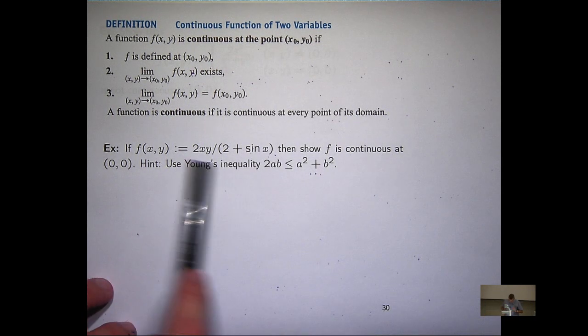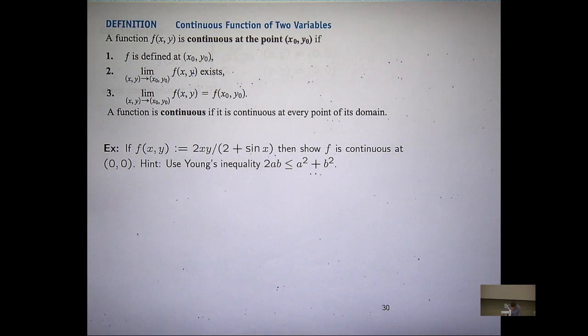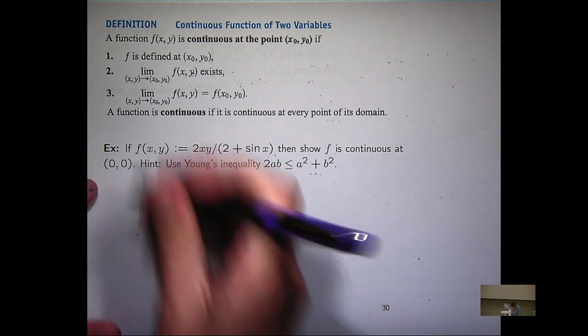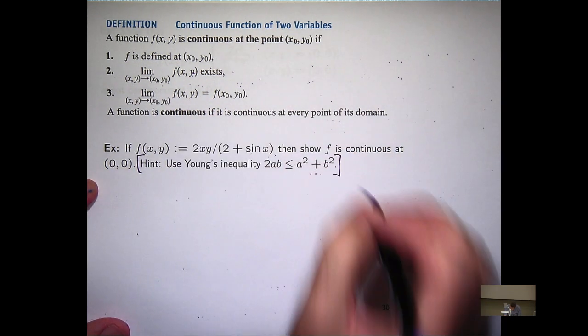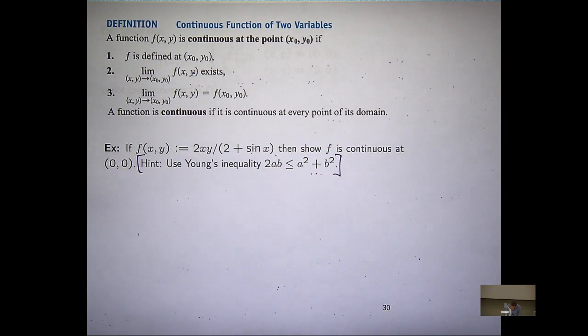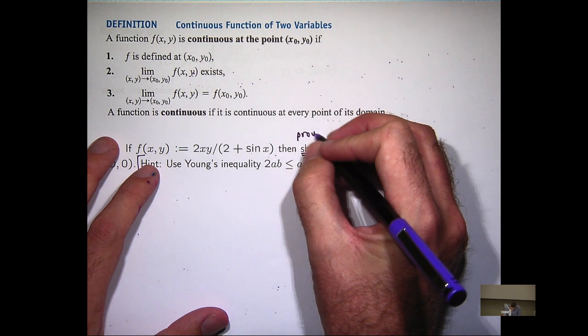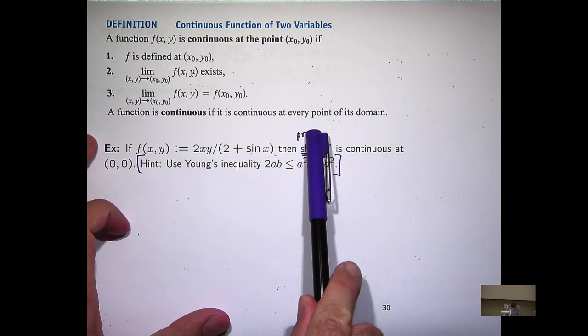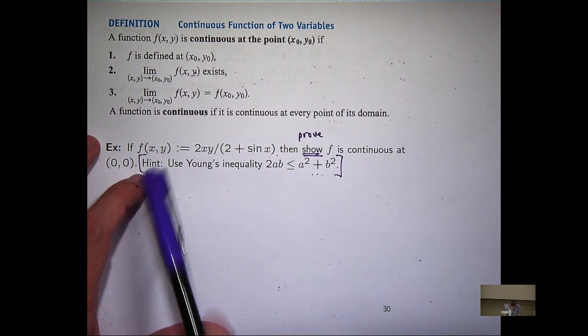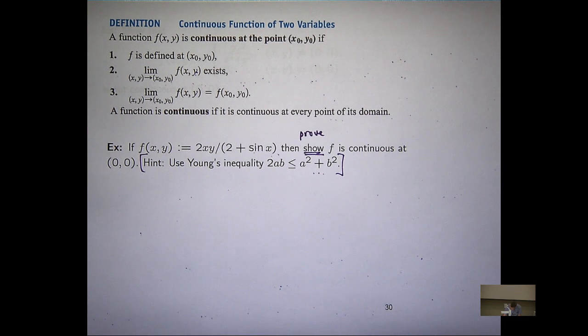Here's a function. Show that f is continuous at 0, 0. Well, you might be thinking, what's this? I guess this question has two parts to it. I didn't really say prove here. I probably should have said prove. But we'll show it, and then we'll prove it. And to prove it, we're going to use a special inequality called Young's inequality. Young's inequality is really powerful. You need to have it in your kit bag for when you're tackling these kinds of problems.